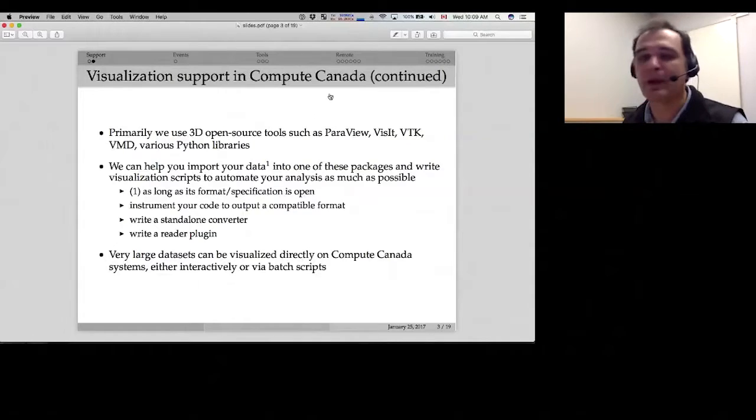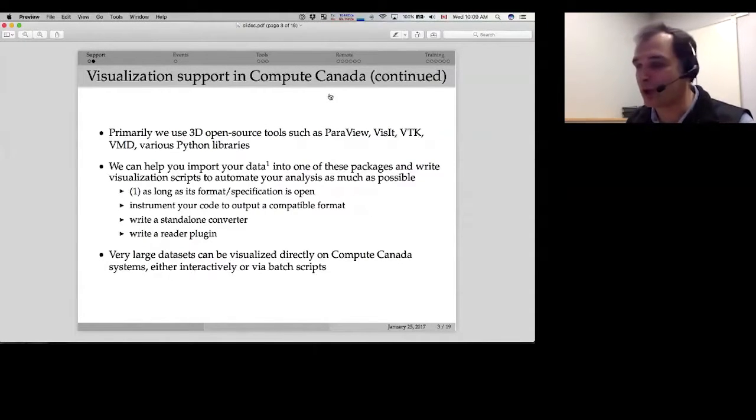For example, with MATLAB we have a limited number of licenses in WestGrid, but if all licenses are in use, then you are out of luck. I know quite a large number of researchers use proprietary packages such as MATLAB, IDL (Interactive Data Language), and so on. If you need help with one of these commercial packages for visualization, we will try to help you as much as we can, but obviously we'll be limited in what we can do, because, for example, I don't have a desktop license for either MATLAB or IDL. So I'll try to help you get started, but I probably won't be able to run MATLAB or IDL scripts myself.